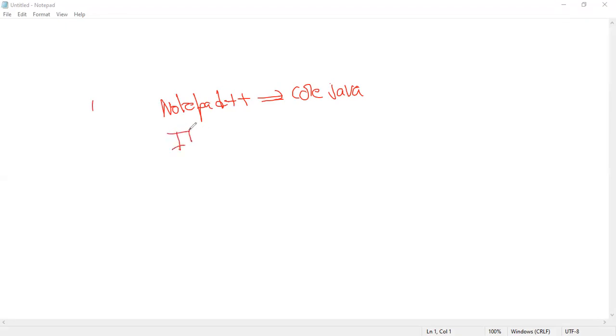So here I'm using Eclipse. Eclipse for advanced Java. If you're writing programs in advanced Java, better use Eclipse.